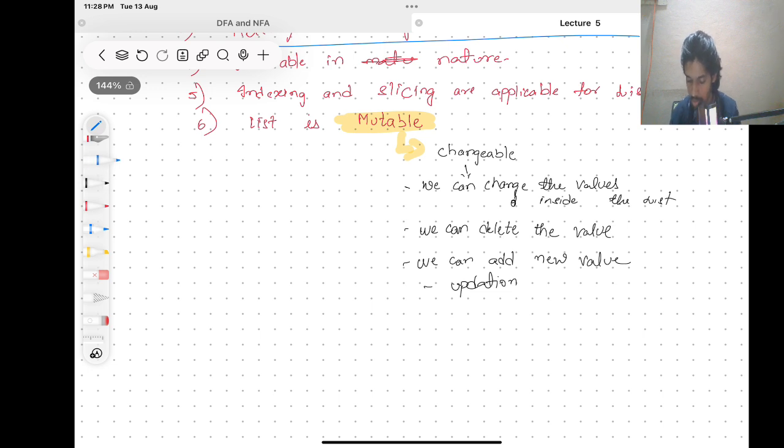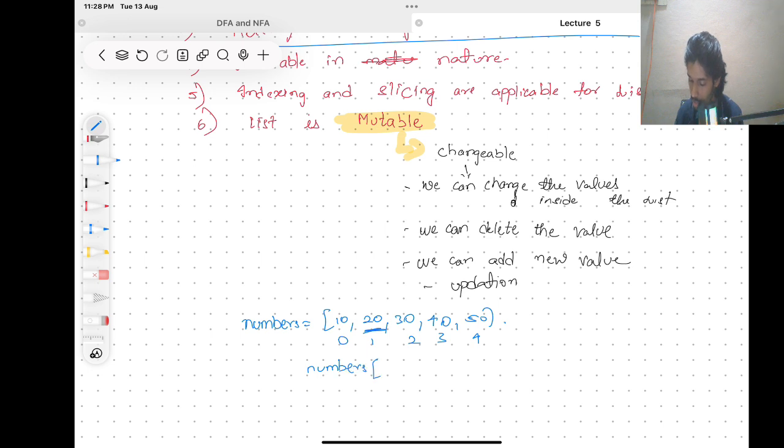Let's take an example again. Numbers is equal to 10, 20, 30, 40, 50. So I want to change this particular value 20. Then what can I do? I can use the index. We all know that 0, 1, 2, 3, 4. I can simply use the indexing concept here.